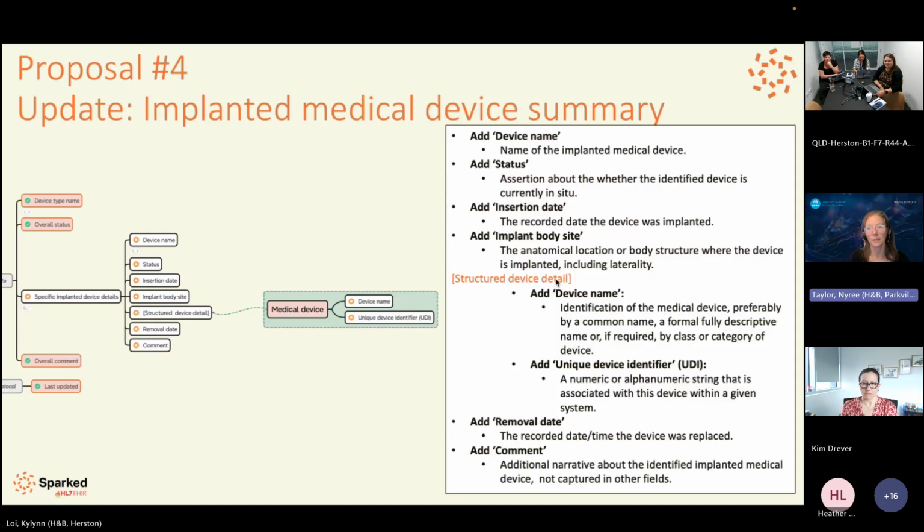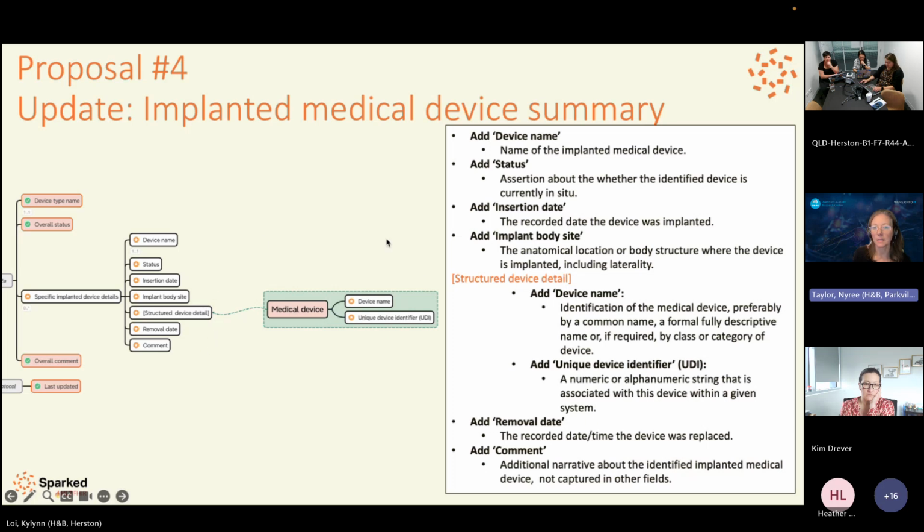What we're looking at on the left-hand side with the orange background is the already published data elements that form part of that implant medical device summary from AU eRequest DI. And then nested within that specific implant device details, we're looking to expand this data group to include device name, status, insertion date, implant body site, and removal date and comment.